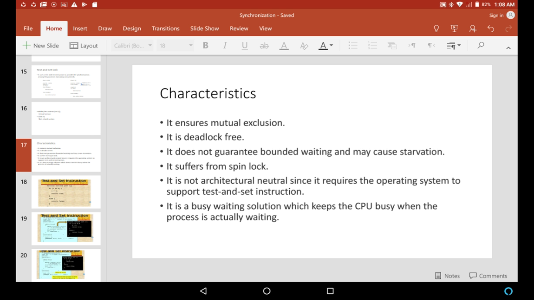So now the scene is: P1 is in the critical section, and P2 has higher priority. The scheduler suggests P2 go into the critical section, but due to the synchronization mechanism, P1 is not allowing P2 to come into the critical section. So P2 is waiting for some time.